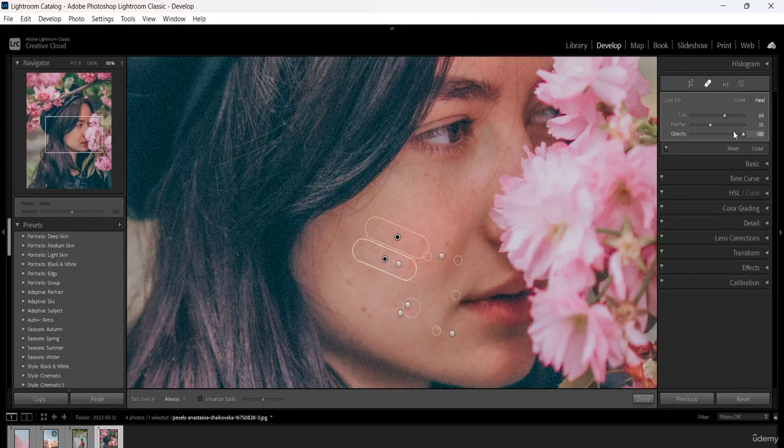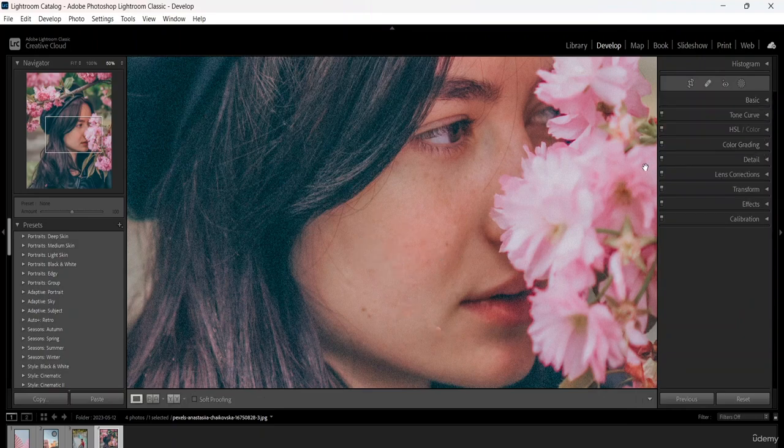Now I'm going to use the opacity. If you want to increase or decrease the opacity of the effect you are using by healing the skin or healing whichever part you are doing, it's going to get more faded if you decrease it, and if you want to strengthen the effect a bit more, then you have to increase the opacity. Okay, now if you don't want any of those effects to be applied, you can press reset, or you can just close it so that you can work on something else. Now you can see that it looks a lot better.